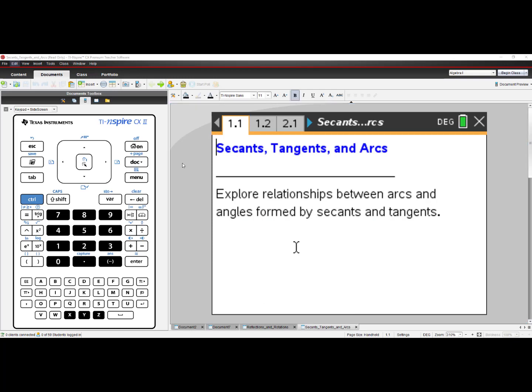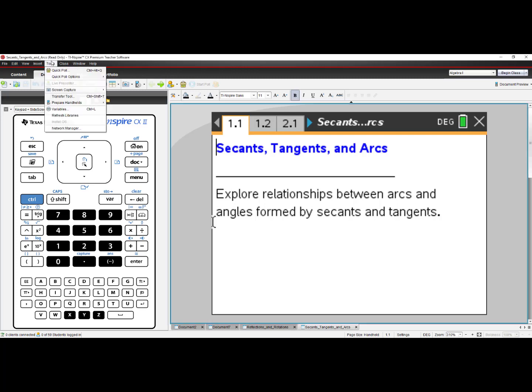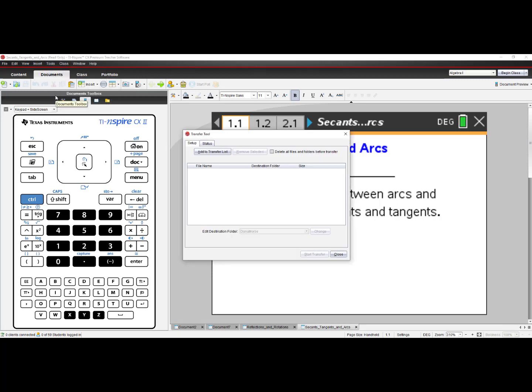If you wanted to transfer this activity to your students' handhelds, there are two ways about doing it. One, if you have connected handhelds, either with the computer USB to mini USB or handhelds in the TI-Nspire CX docking station, you can go up to Tools, select Transfer Tool, and you could select this activity to be transferred to the connected handhelds.